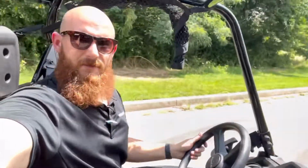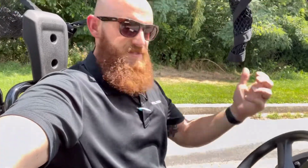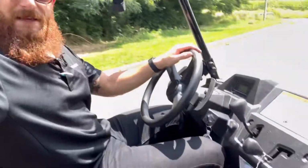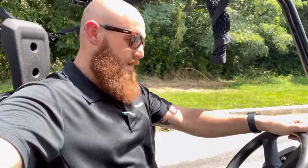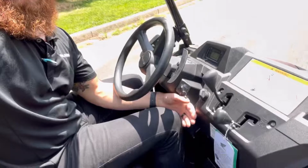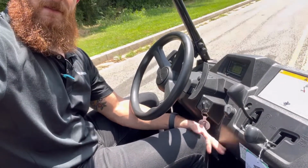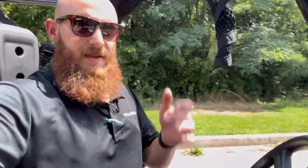I'm going to just kind of show you guys a little bit. I'm 6'1", 6'2". I'm sitting proper here in the seat. If I slouch a little bit, my knee is kind of hitting the dash a little bit, but if I sit proper with my back up against the backrest and I just drive normally, there's plenty of room. Again, I'm 6'2". I can almost fit a whole fist in between, not really. I mean, you can see there's just not a whole lot of space there. But again, I'm 6'1", 6'2".